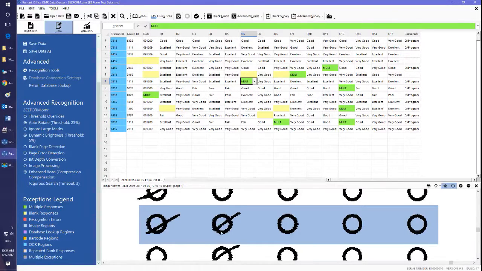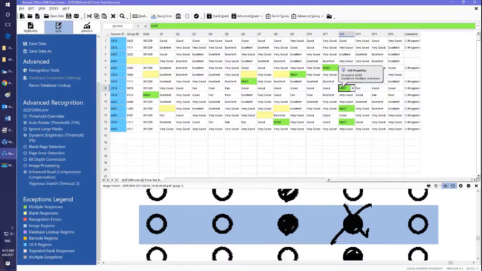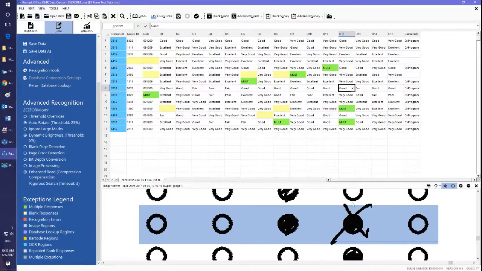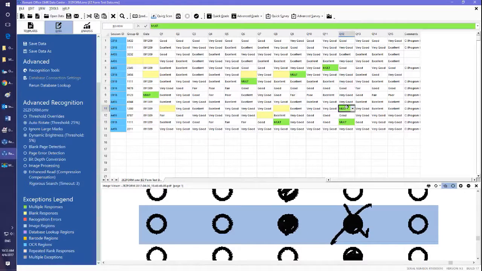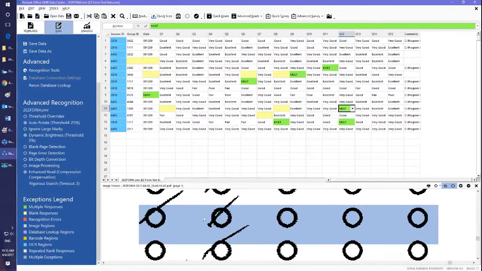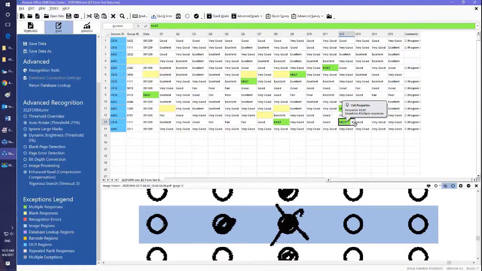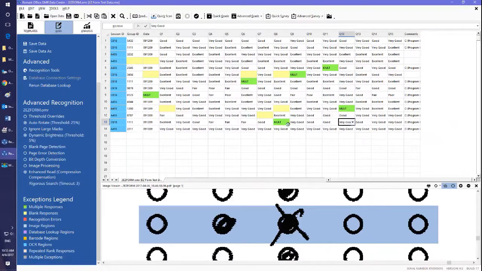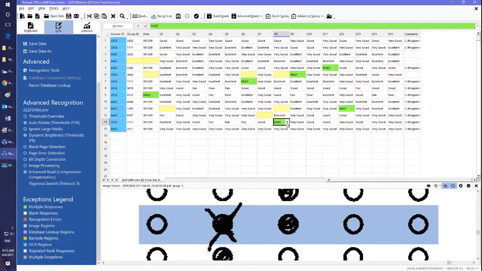I'm just going to click through these here. There's two marks identical. I'm not changing that. Here's this other situation where they've X'd through a bubble. Now, the software, Remark Office, actually has a feature where it'll look for this big mark and then choose the other one if there's only one other mark. I have that feature turned off so I can illustrate the image viewer. Here, once again, two marks, two bubbles. I wouldn't change that, but here I would change this one. So what we're doing is getting ourselves the cleanest data set we can.